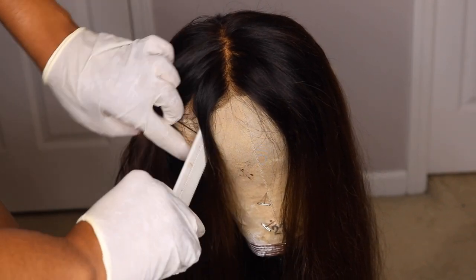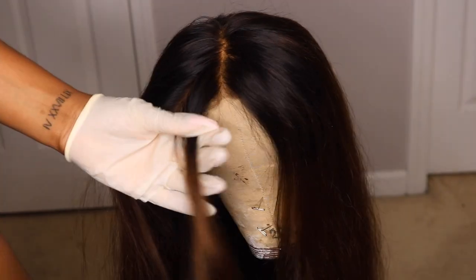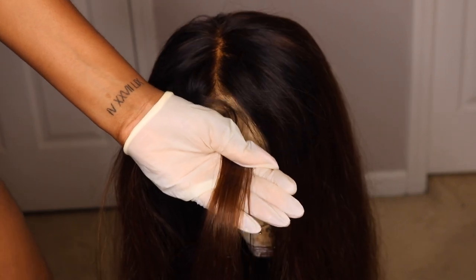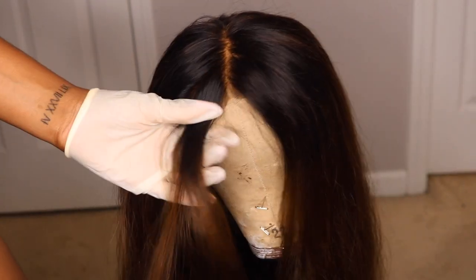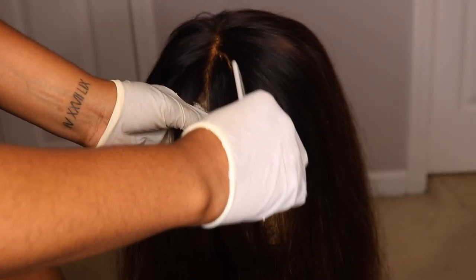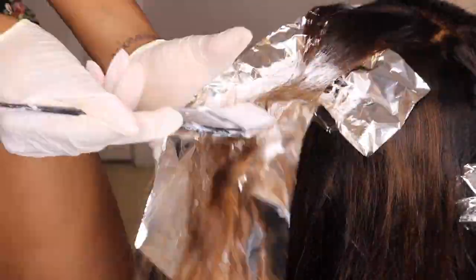And right here, you just see me parting my front two pieces because that's where I wanted it to be bleached. So I'm just parting it in a triangular parting, combing it out, and I'm gonna add the bleach to it. I used foil this time around because I wanted it to bleach a little faster.